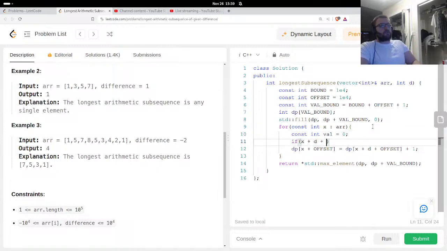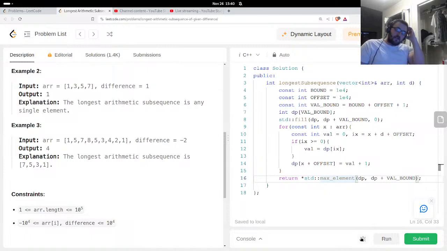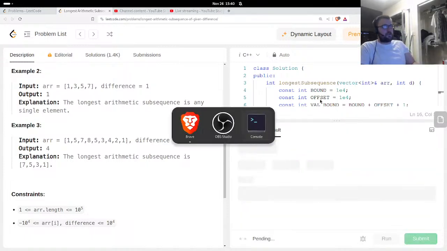If x plus d plus offset is greater than or equal to 0, then val equals dp of that index. Okay, something like this. See what happens if I do this.